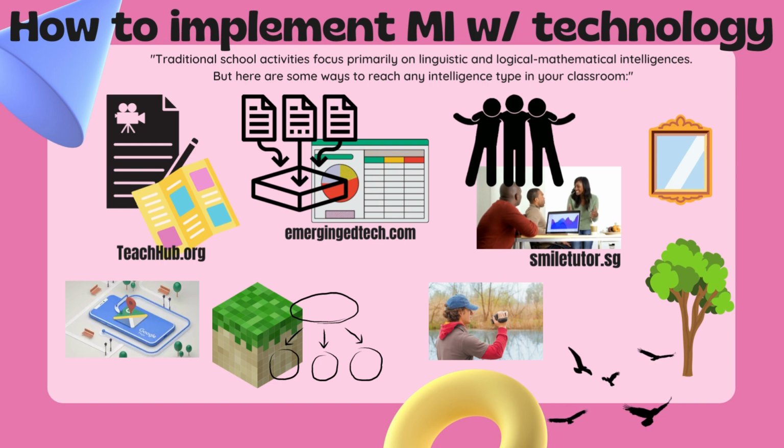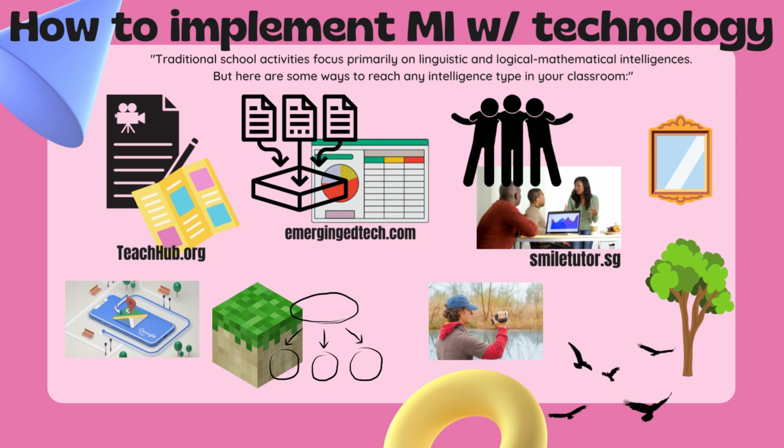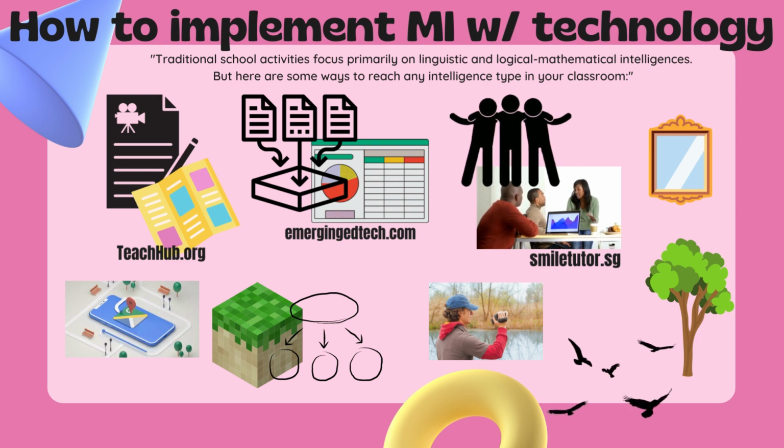Naturalistic learners need to get outside. They need to get out and move. So how can you use technology to reach a naturalist learner? One great way is to have them make a film. Take them outside and film themselves interacting with nature. If that's not an option, have them watch nature videos.